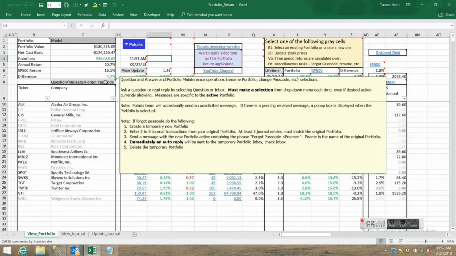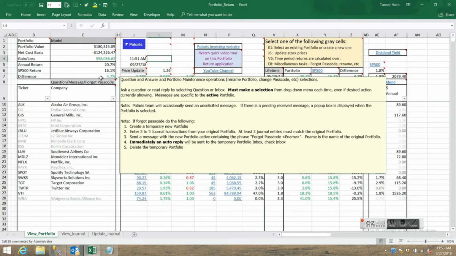You send a message, which we'll show you here in a second, titled Forgot Passcode, less than sign, the name of the original portfolio, greater than sign. You send it, and then you go look at your inbox, and if you've got at least 3 out of 5 journal entries entered correctly from the original portfolio, you will see in the reply the passcode associated with that portfolio, and then it would be recommended you delete the temporary portfolio.